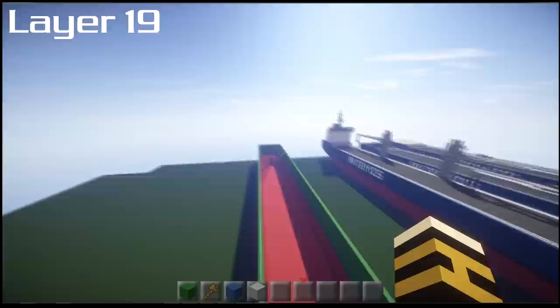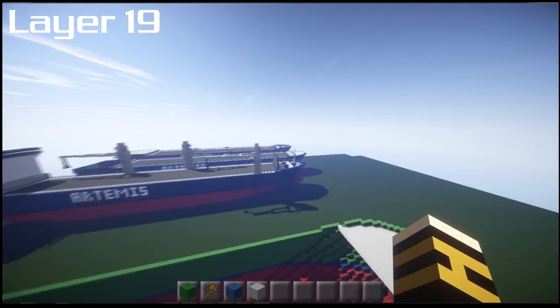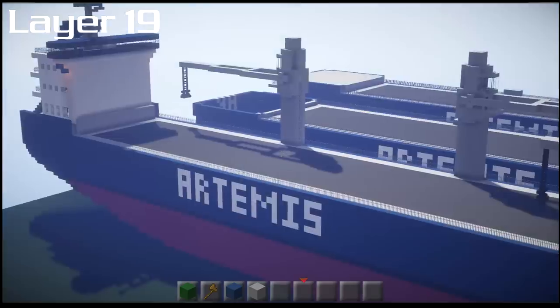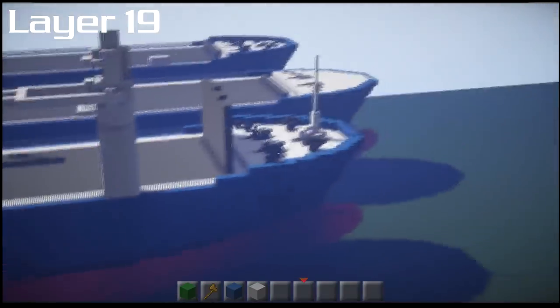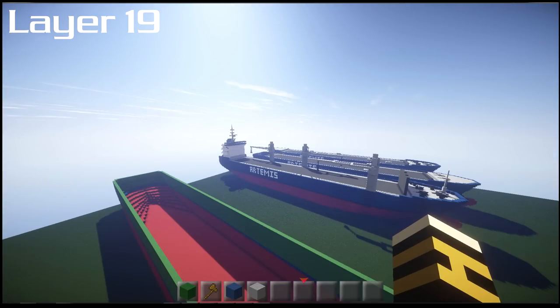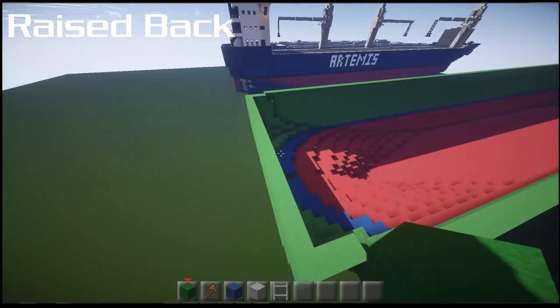Anyway, what we're going to do, we're going to zoom all the way back down to there. We're going to get this back raised part done. The next bit we're going to do after that, after we've raised this, is this big deck here. It's nice and empty, nice and easy. Then we can get onto the front, finish that up, get the cranes done, get the back done. We're pretty close, guys.